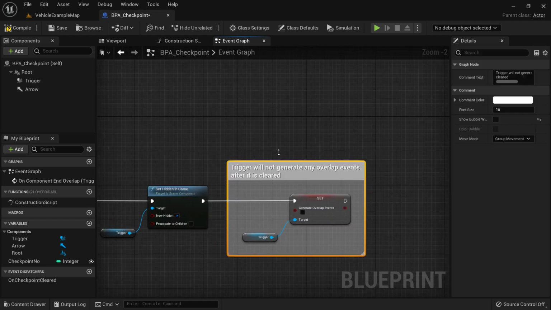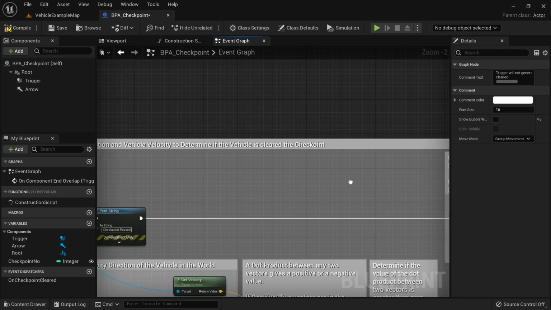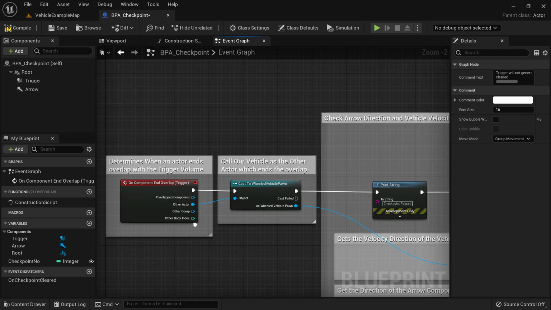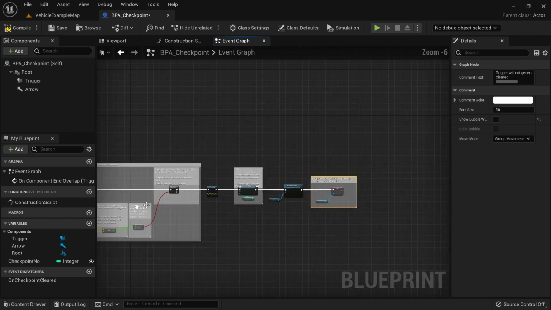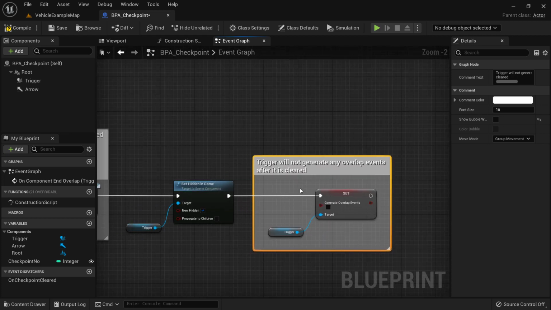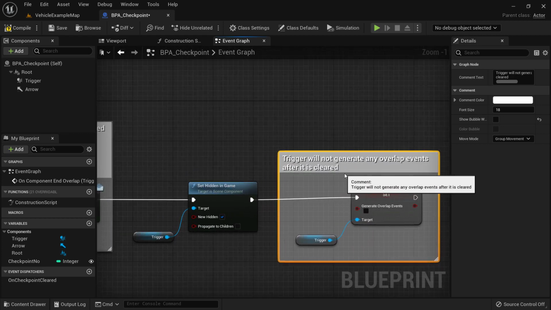There will be no overlap events. This is the overlap event, and this will not be working after this has cleared.